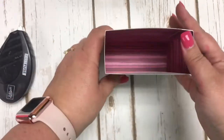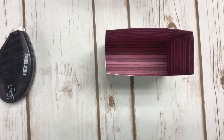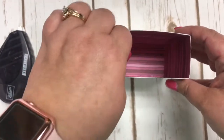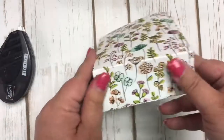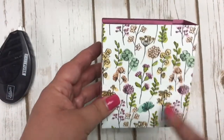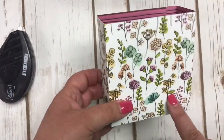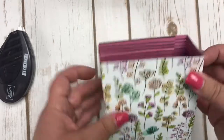Okay, so there we have our cute little basket, or sorry, I keep calling it everything but what it is. It's actually a bag. It's not a box, it's not a basket. So I'm going to take my bone folder and push that down really good, so that's a really good stick there. Isn't that bag pretty? If I would have scored on the wrong part, I would have had my bag upside down. So you want to be careful when you score that 1 3/4 that you score it up from the bottom part of where your bag is going to be.